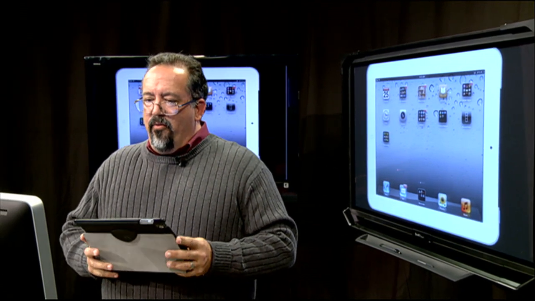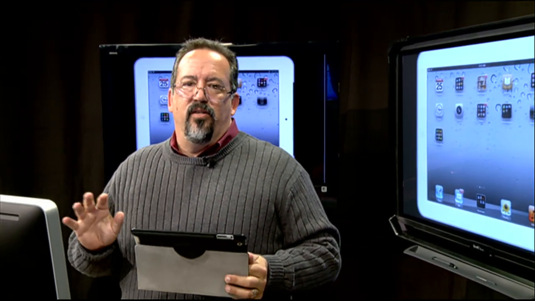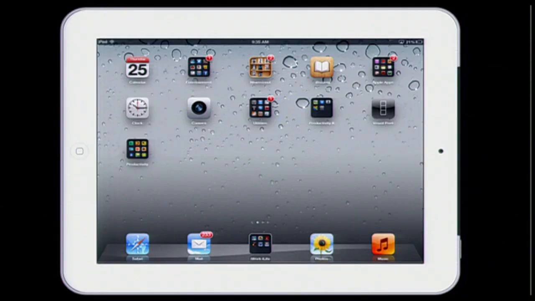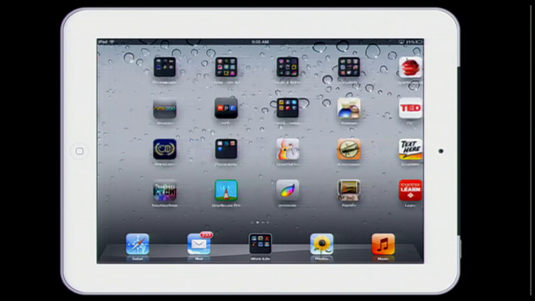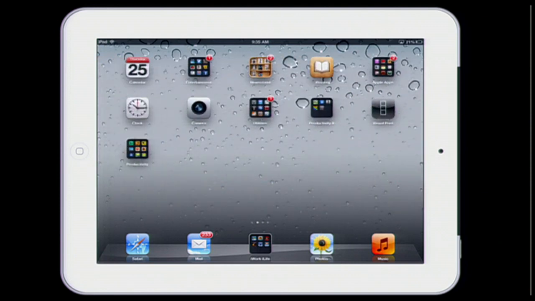So let's look through Reflection and see what it can do. What are some of its capabilities? I'm going to keep my iPad going right there. Now again, one of the things you've got to remember about your iPad is that it could go to sleep. It's set in energy mode, so every once in a while it might pop out. This might even happen while we're looking at it here. So I'm looking at my iPad. Let's go over here to Reflection.